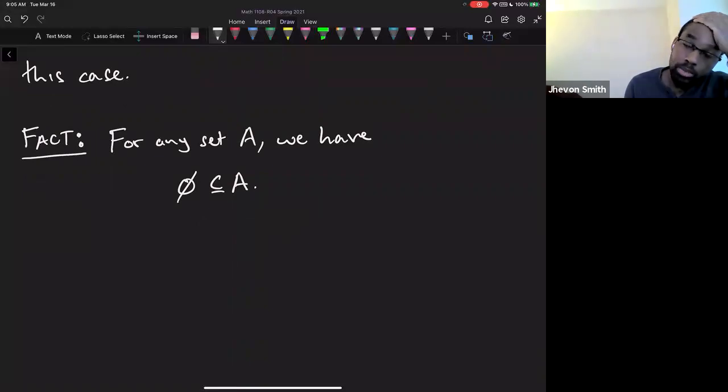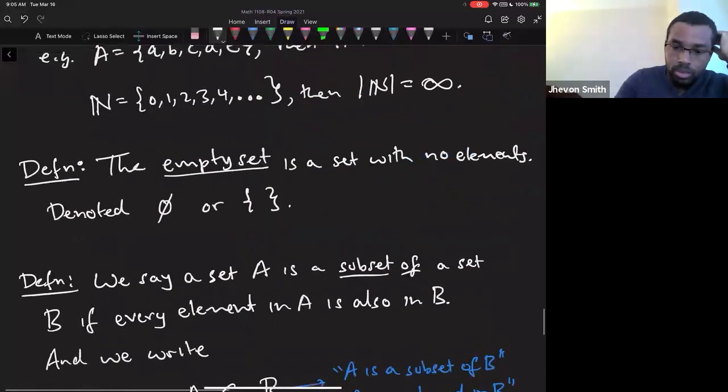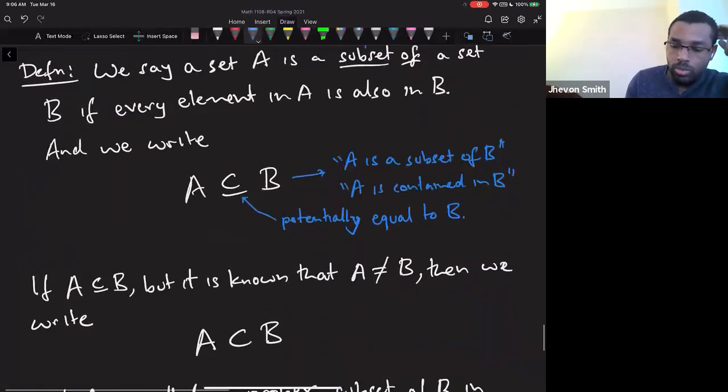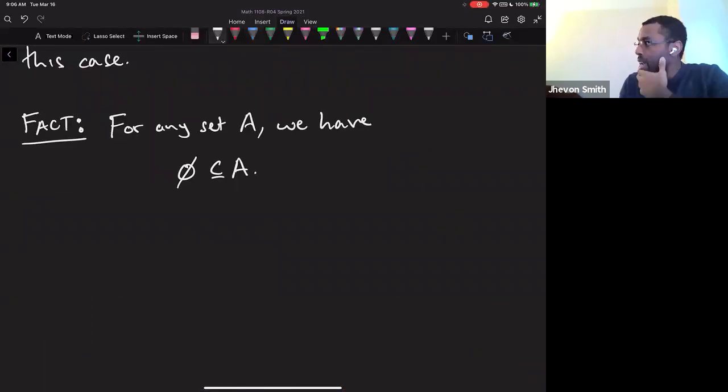A subset you want to think of as a sub-collection. It turns out that you can have an empty collection, and you can have that empty collection being a sub-collection. For example, I can look at the set of all students in this class, right? There's a squiggly bracket, I can put all your names in it.